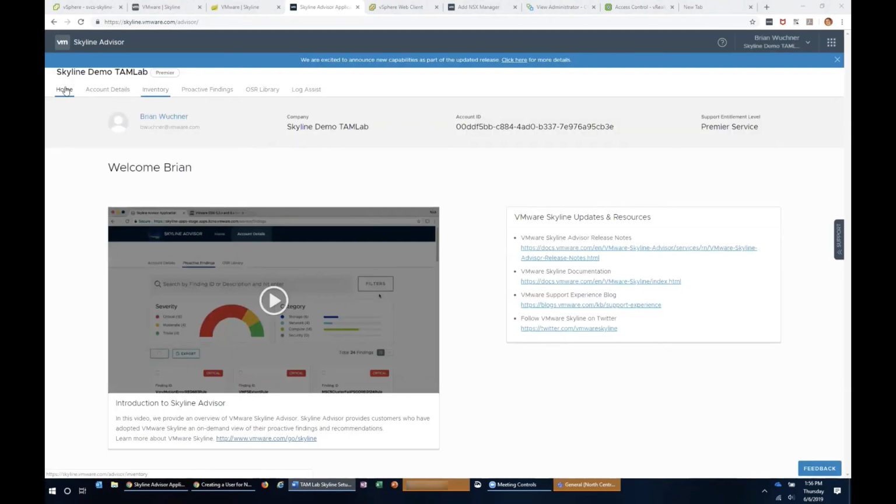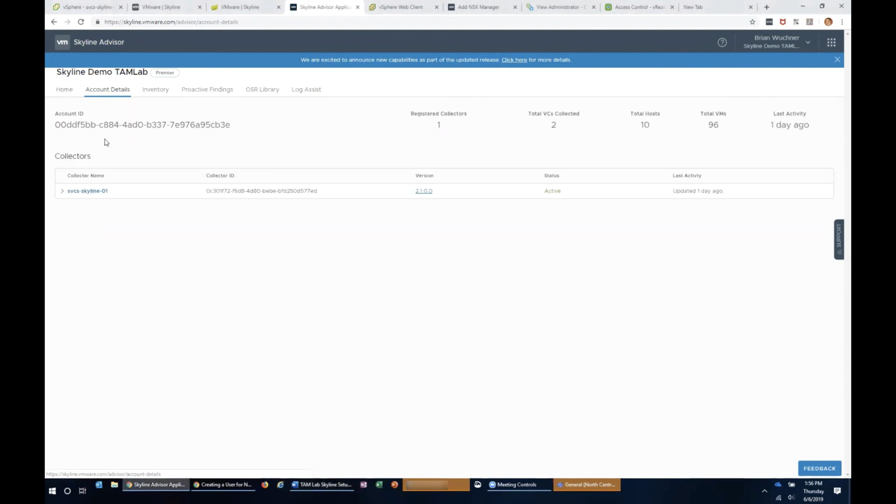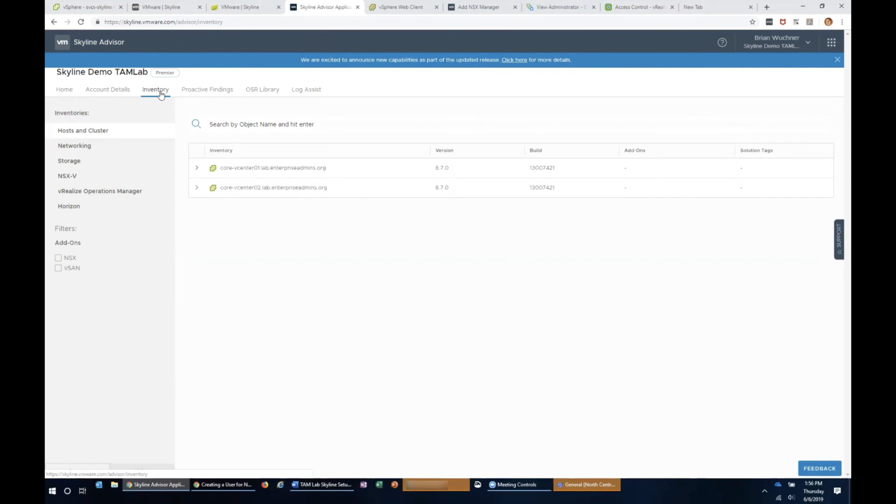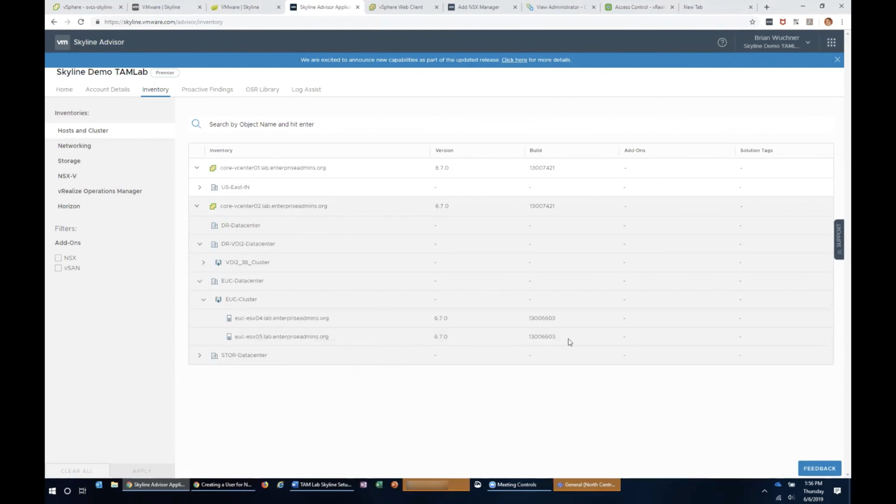This is the view that customers would see, it would show their collector. This is the collector that we had pre-deployed. It shows some of the endpoints that data is being collected for, at least the vCenters and NSX managers. It does give us the inventory of what's going on in some of those environments, so we can drill in and see hosts and what build they're running, for example.